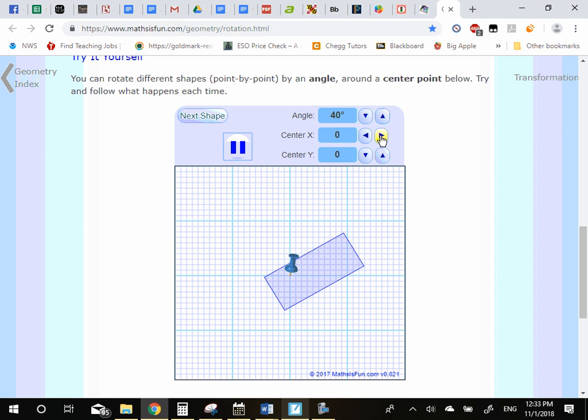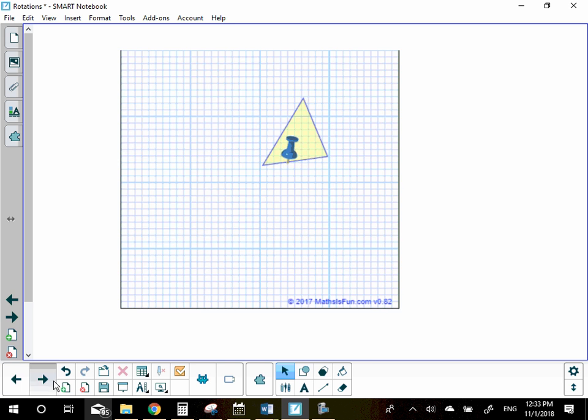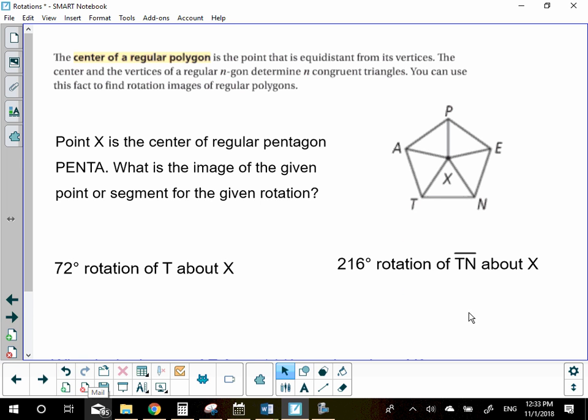And then you can also change where your center is. You can rotate it around any point. But to make things easier for you guys, we're just going to work with the origin, this 0, 0 point, and we're just going to go in 90-degree intervals. So 90, 180, 270, and then back to 0, 360. So that should make things a little bit easier for you. But this works for anything. I can change shapes. I can use a triangle. You just choose the 3 different vertices, rotate them 30 degrees, and there's your new figure. So we'll get some practice at that. It's actually not too bad once you've done a few.